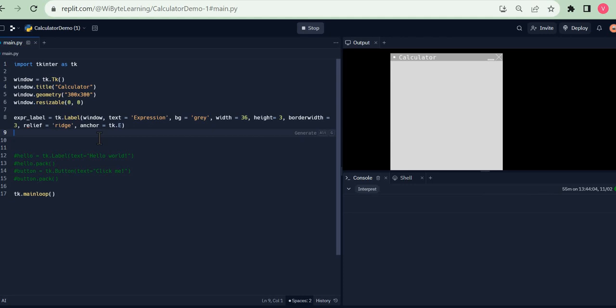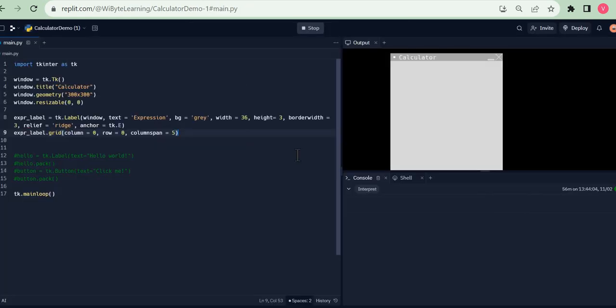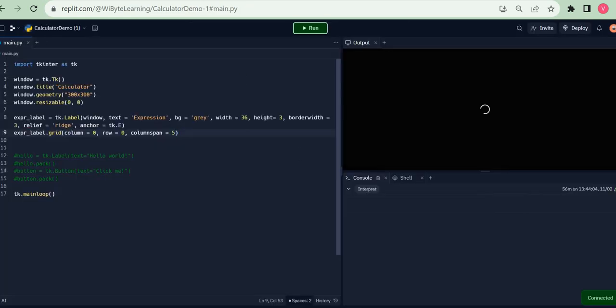In this case, I'm going to place this using the geometry manager. I'm using the grid manager, and I'm going to say dot grid. For example, column equals 0, row equals 0, but columnspan equals 5. The reason I'm putting a columnspan of 5 is because, as we see from here, underneath this we are going to get 5 columns of buttons. Again, let's see this working, because that brings more clarity.